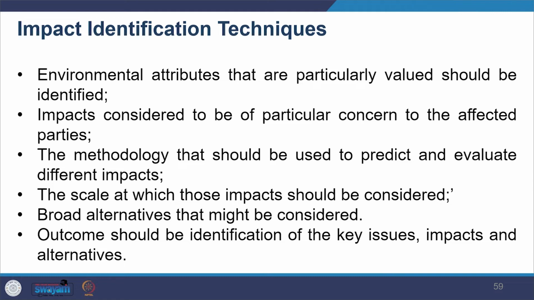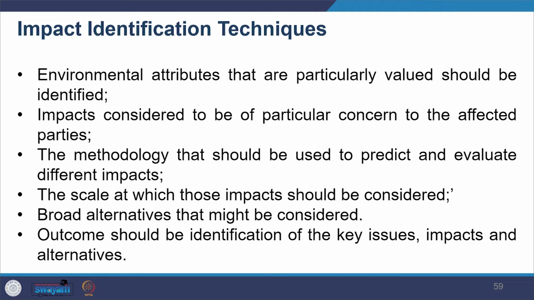And then the outcome of the scoping should help you to identify key issues which have to be covered, and then also identify impacts, and also impacts of the alternatives. And then you should be able to have an explanation of why other issues are not considered significantly. So why you have taken certain sets of issues and why you have not taken other sets of issues. So you need to have an explanation for those decisions you make.